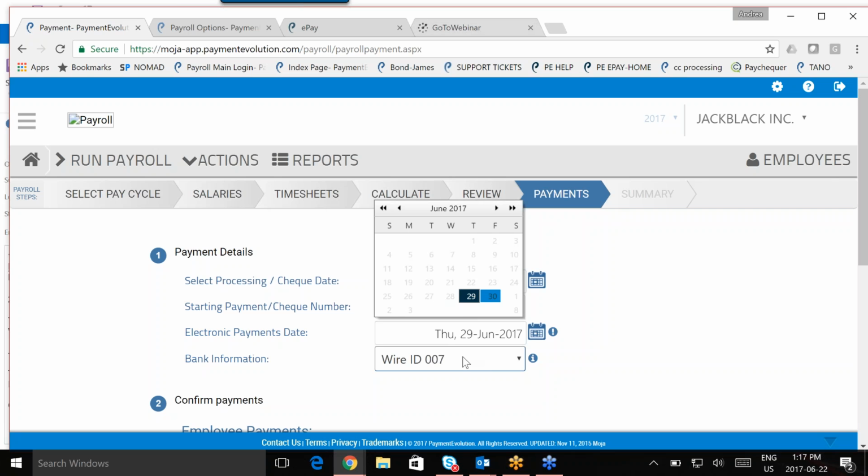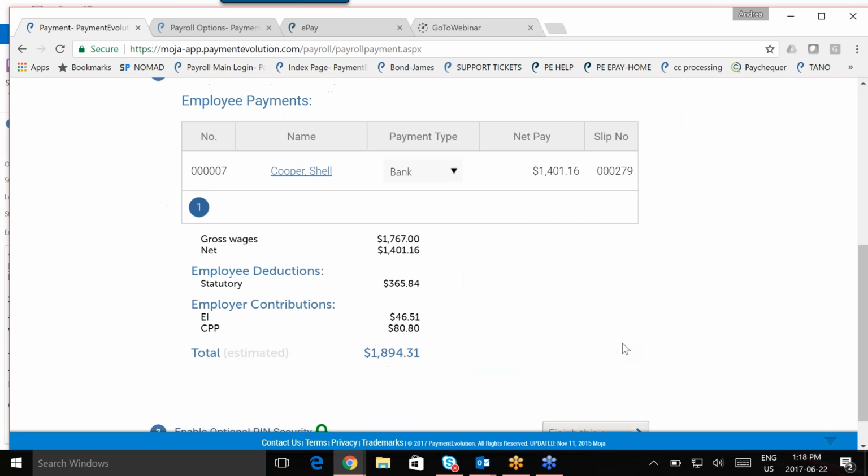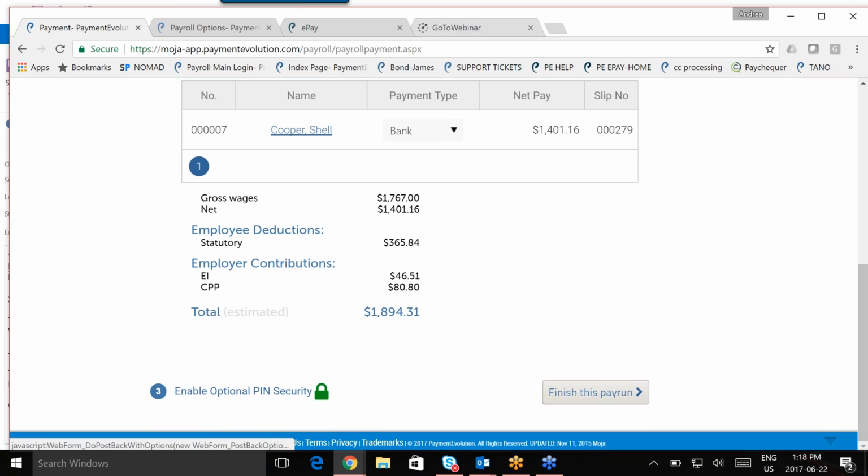Okay, so I'm going to say it again. If you change your bank information on the payments page of the pay run to bill payment or wire, please go up to the electronic payments date field and change the date to the date that you want it. Okay? Once you do that, we go ahead and finish the pay run.